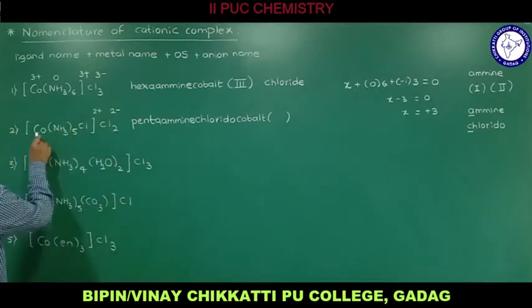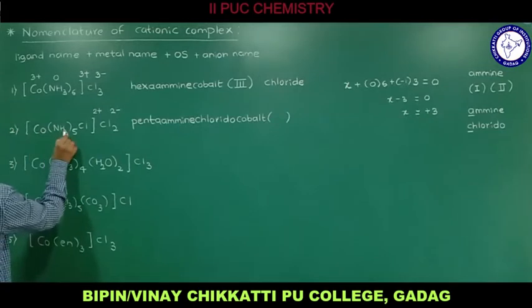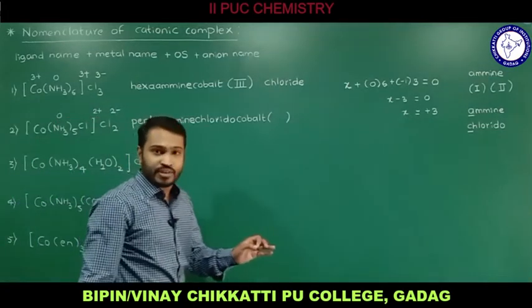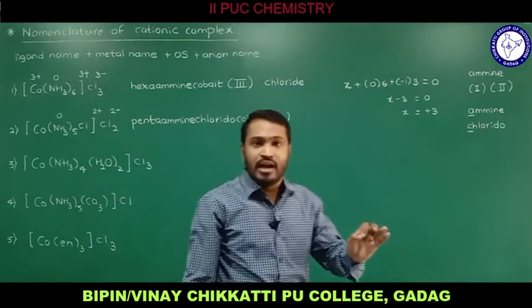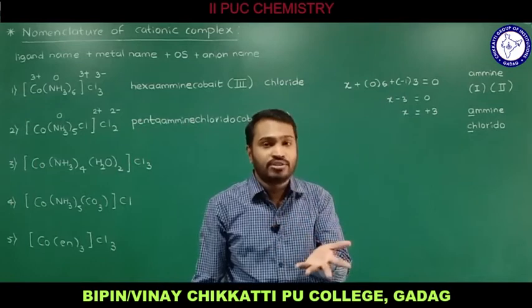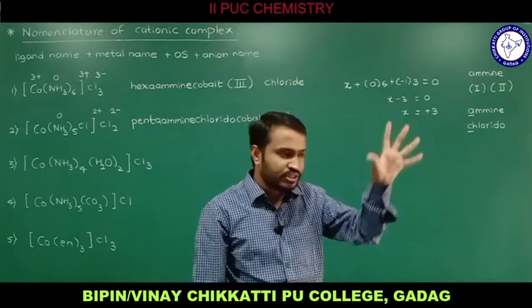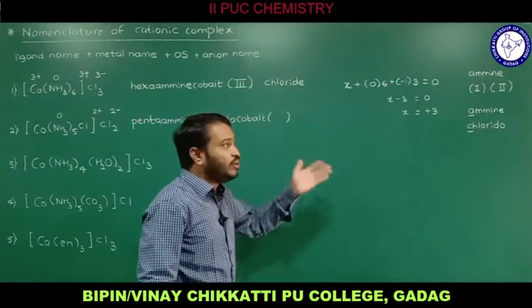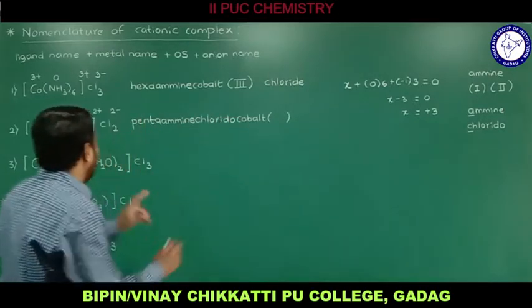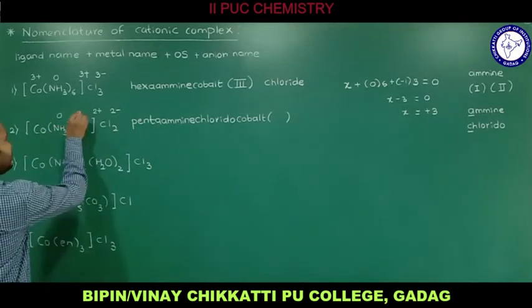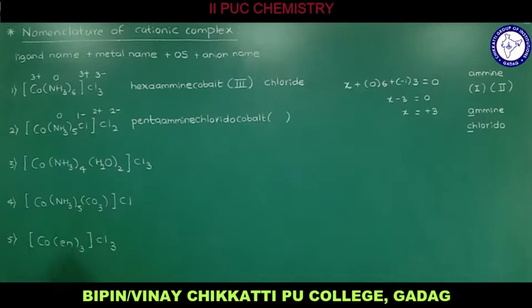Okay, and now we'll identify the oxidation number of cobalt. NH3 is a neutral ligand, 0. Water, pyridine, methylamine, carbonyl, nitrosyl, these are all neutral ligands. If you observe the list I have given, you will see that there is no charge on them. Chlorido, Cl minus, is an anion, and NH3 is a neutral ligand, 0. So what is the charge of the Cl? Cl will be 1 minus, and we are supposed to calculate the oxidation number of cobalt.